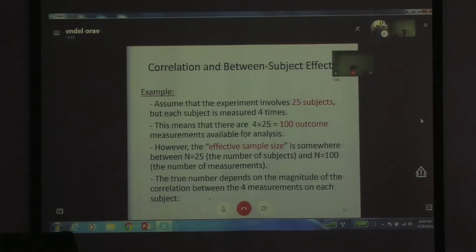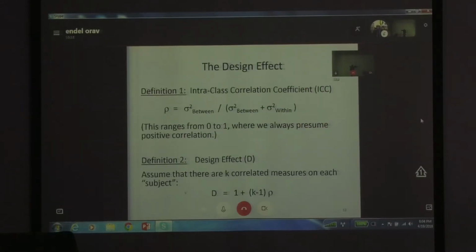Now, the calculation was actually pretty straightforward. There's a definition that I can't avoid, which is the intraclass correlation coefficient. It's really the correlation between your dependent outcome measurements. So when I showed you that scatter plot, and I said that the correlation between the baseline and the 6-month CD4 count was 0.53, that's the number I'm looking for here, 0.53, the correlation between those serial measurements. Once you have that correlation, and if you're designing a study, I imagine either you have pilot data or you're going to make up a number.